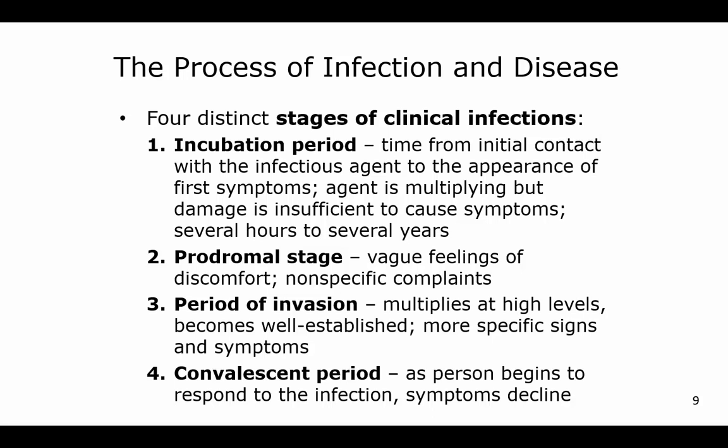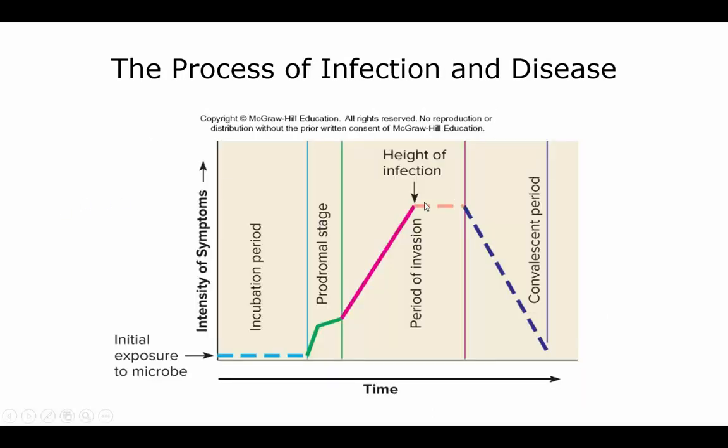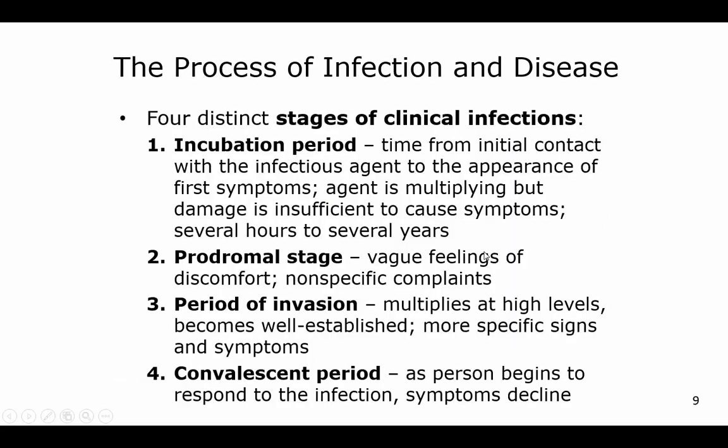And then we get to the height of the infection, and again, this stage right here can kind of vary. I'm just kind of showing it short, but it can vary in size. But basically, it's where the multiplication rate is equaling the death rate, so it's kind of stable. You're still feeling horrible, but you just aren't getting worse. And then you enter what is called the convalescence period, or the death phase. And not your death, but the microbe's death.